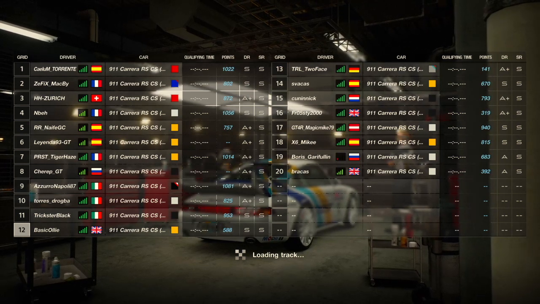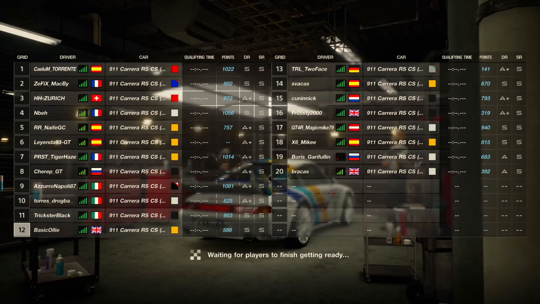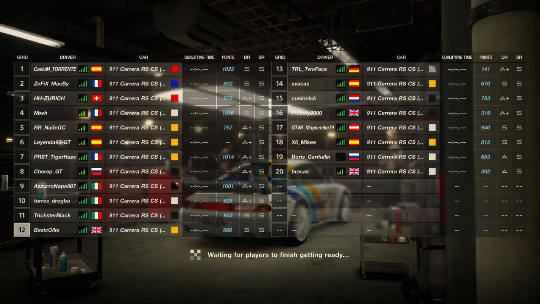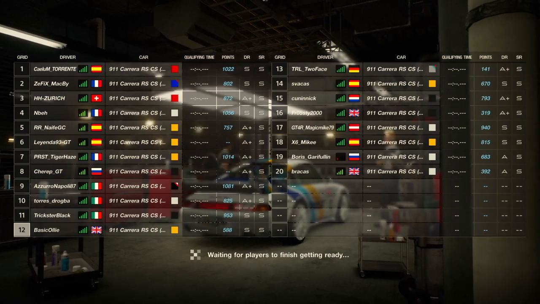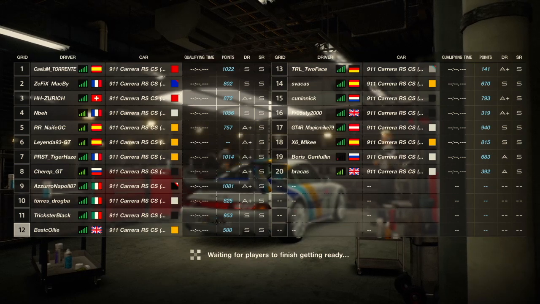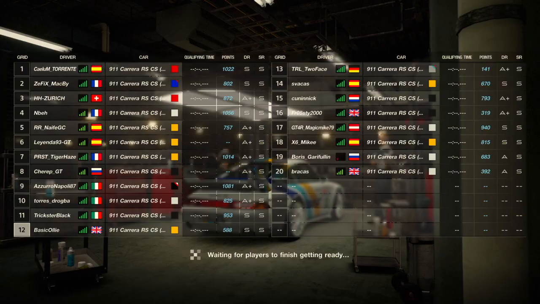Today we are going around Laguna Seca and we are in one of the FIA races. In my previous video we did an FIA race, Nations Cup, around Brands Hatch, representing Great Britain in a French car. Weirdly enough, it was the fastest car. So today we are at Laguna Seca and you can see we're in 12th here. Only got 588 points. But let's jump into this race and see how many points we can get this time.